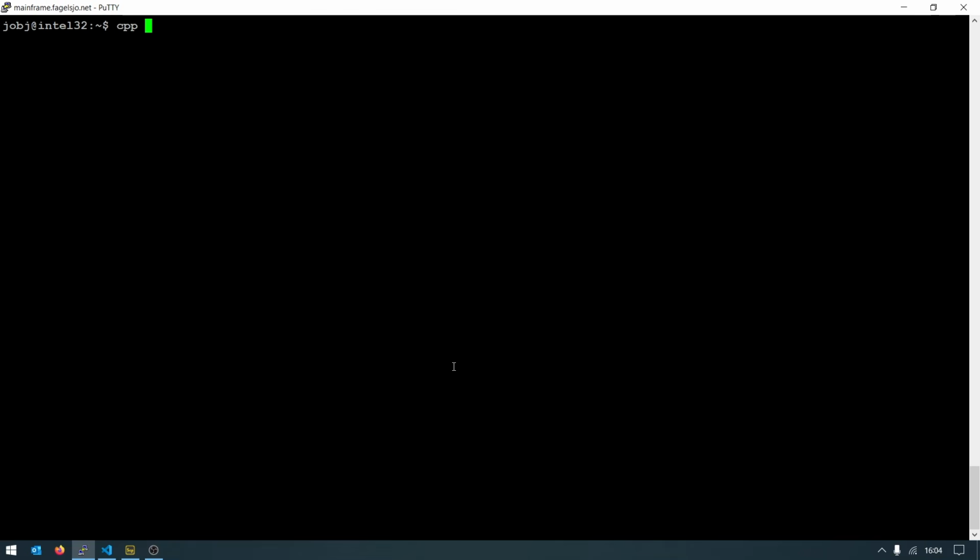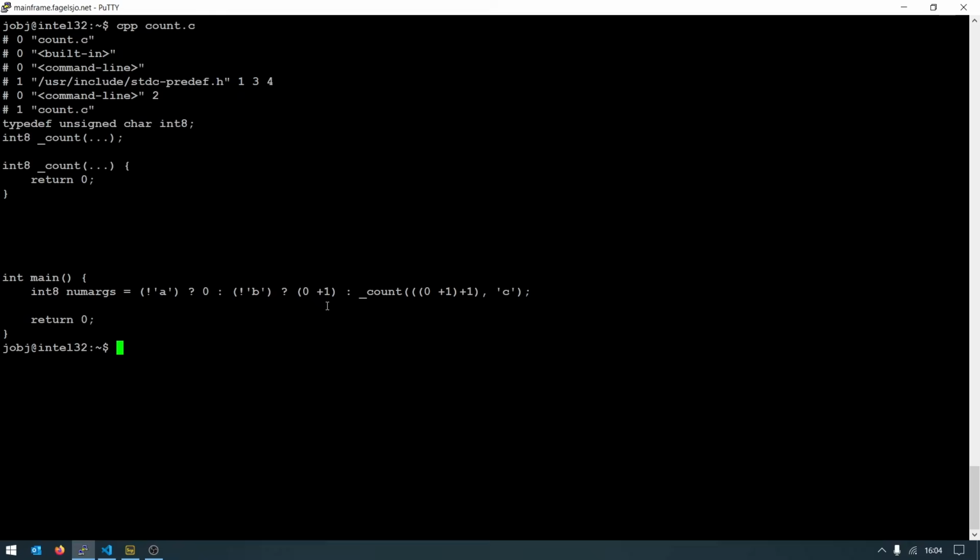Let's see what the preprocessor says. I guess this is going to call this function. Let's see. If A is 0, return 0.